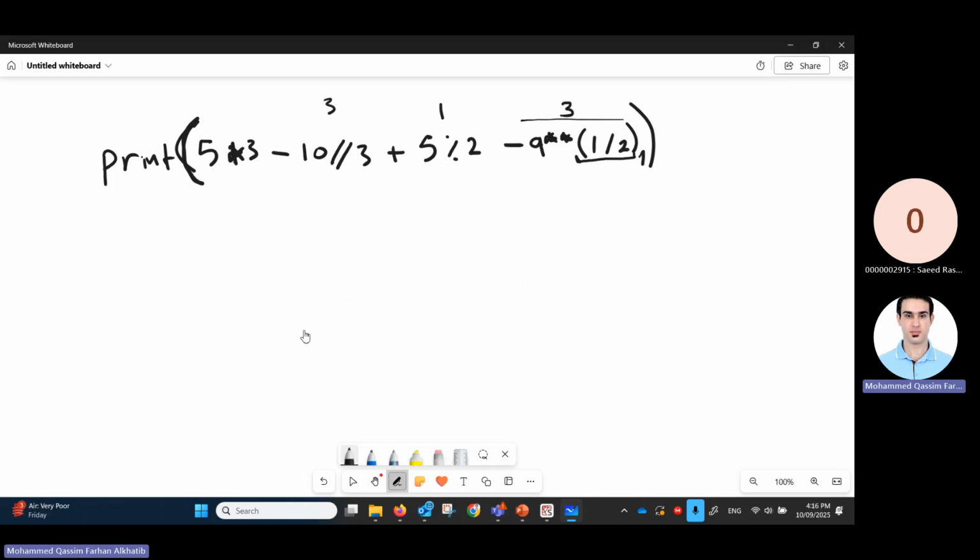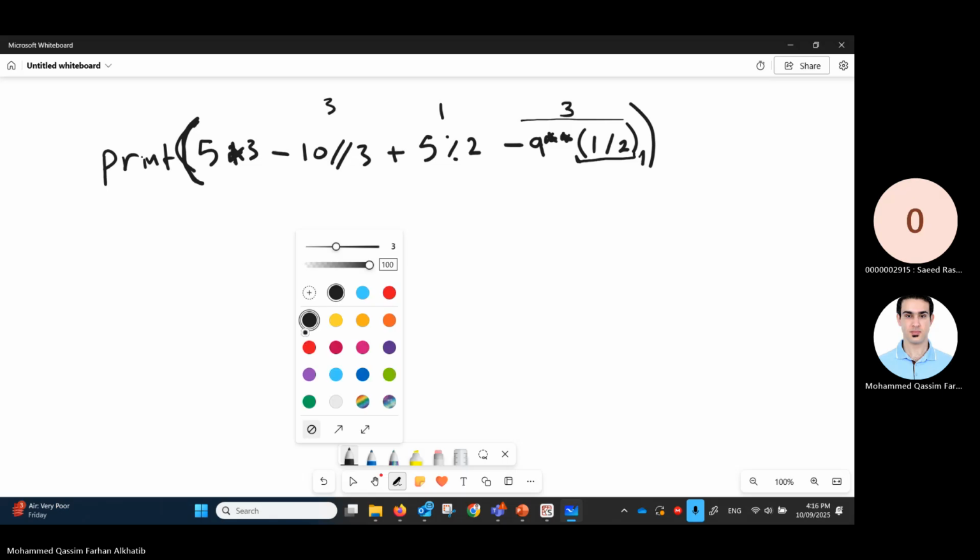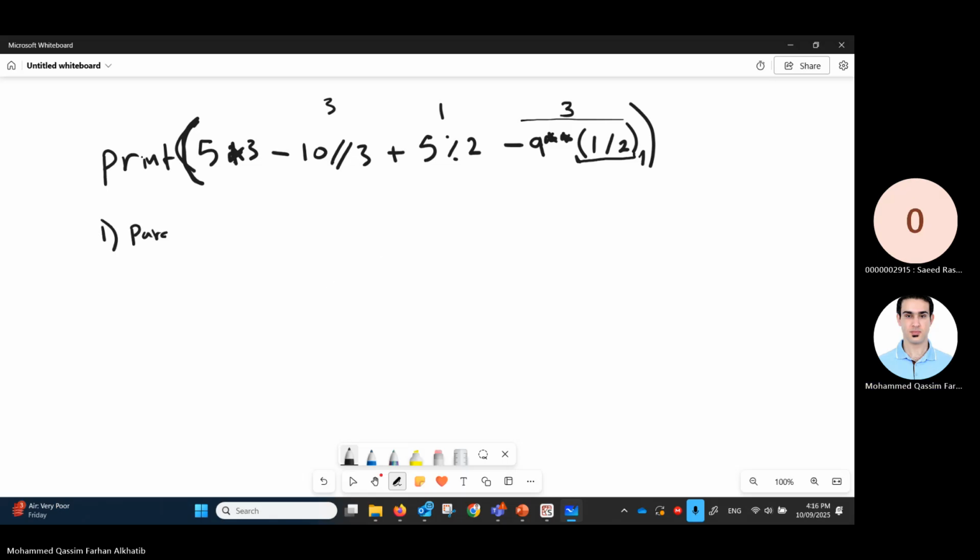So we'll do it this way. 1 parentheses. So here I have 1 over 2 equal 0.5 as the first thing. 2 power.